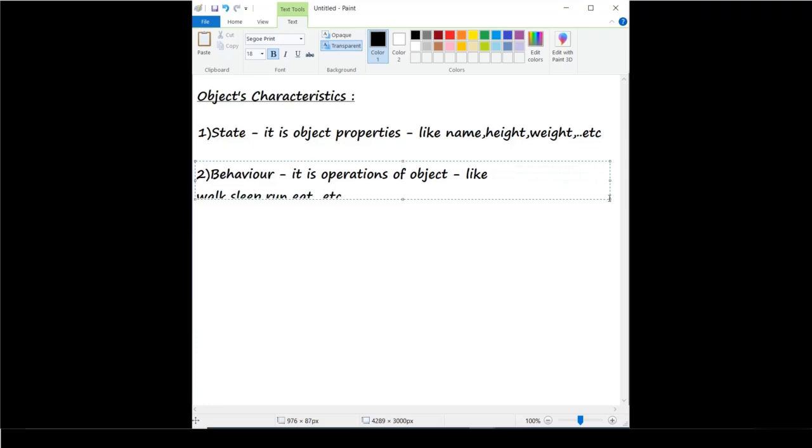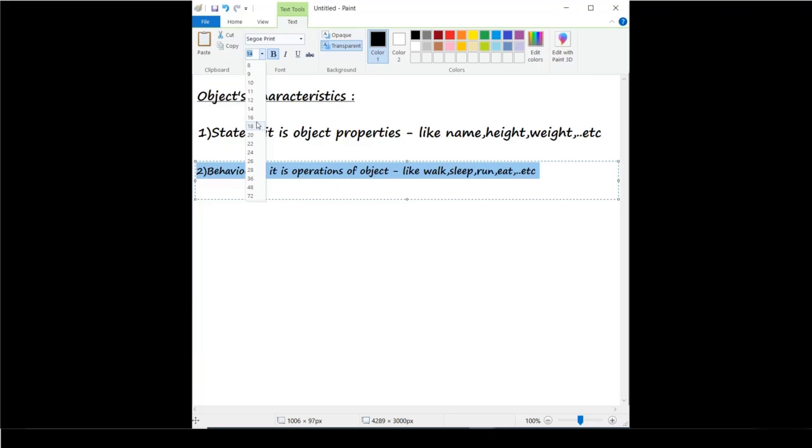All this comes under the work done by that object. Work is nothing but business operations. Whatever work is done by the object is called operations.